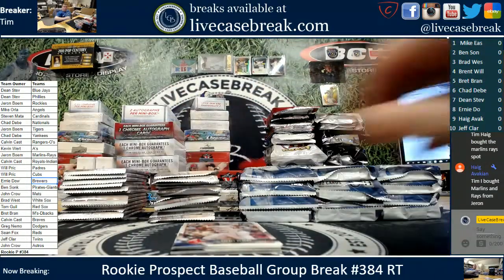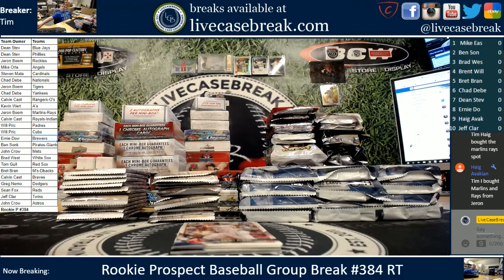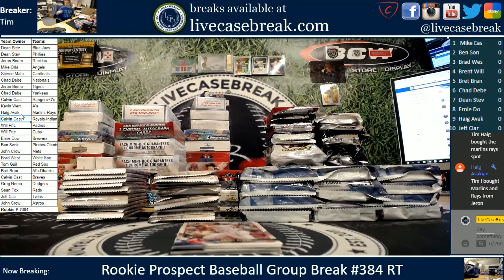Starting out with 18 Bowman Hobby, and then we'll move to 18 Bowman Draft. I'm going to move this up just a wee bit. Bought Marlins and, oh, okay. Bought the combo spot. Let me change that. Sounds good. Marlins and Rays, okay. All set, man. All set.